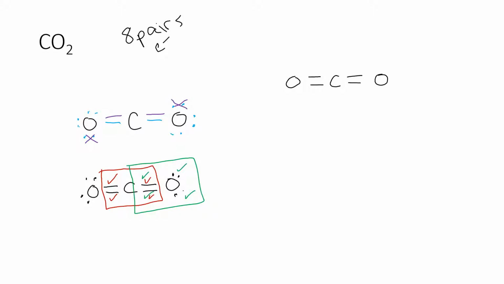We are going to talk about both molecular structure and electron pair geometry, the 2 different types of shapes that we can get from different molecules or compounds. So first and foremost, this shape is what we call linear. It is linear because literally it takes on a 180-degree angle between the carbon and the oxygens. There's no bending and no need for anything to repel itself.